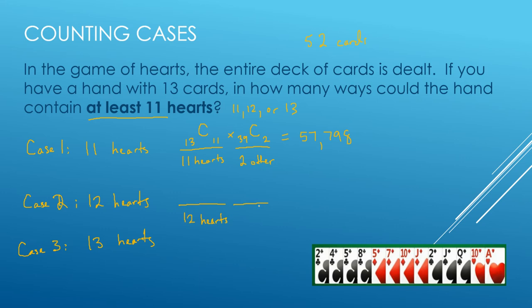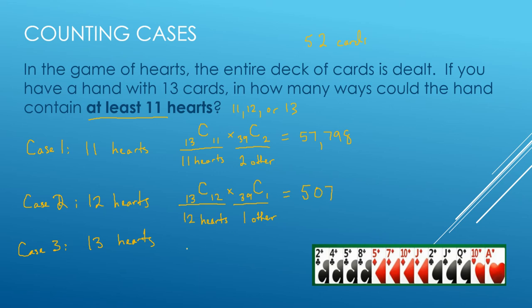So in this calculation, we need 12 hearts and then one other card. Of our 13 hearts, we need to choose 12 of them for our hand, and order doesn't matter. And for the one other card, there's 39 other cards to choose from, and we're choosing one of them. So you can say 39C1, but you could also just write 39 there because you're choosing one card and there's 39 options. If you try that, you should get 507 different hands that have exactly 12 hearts.